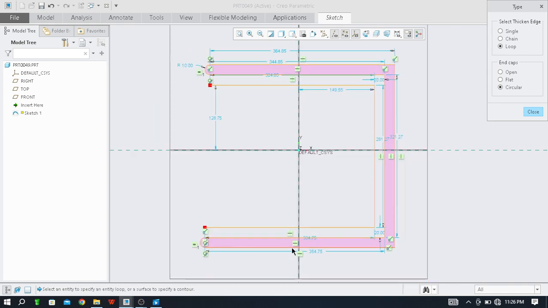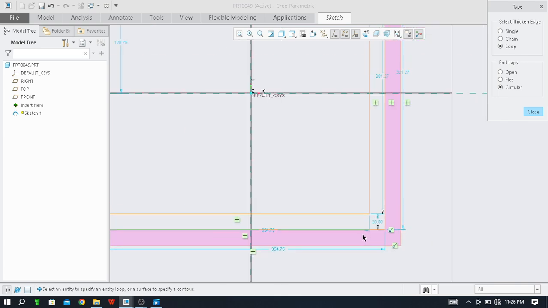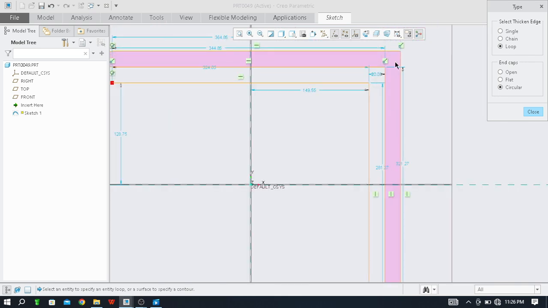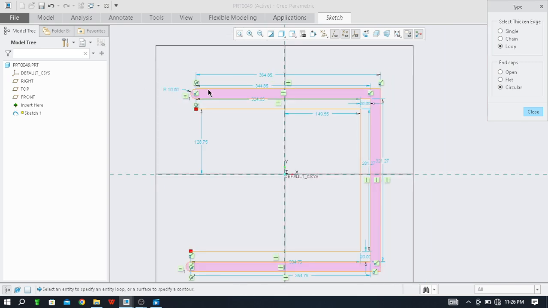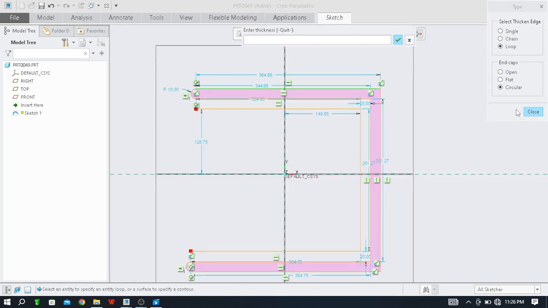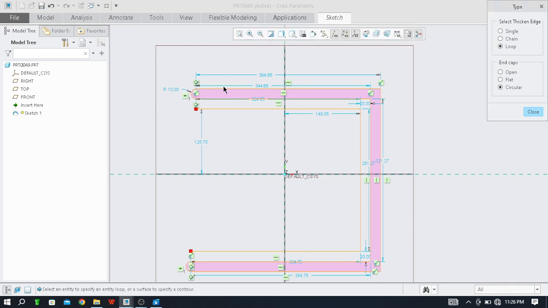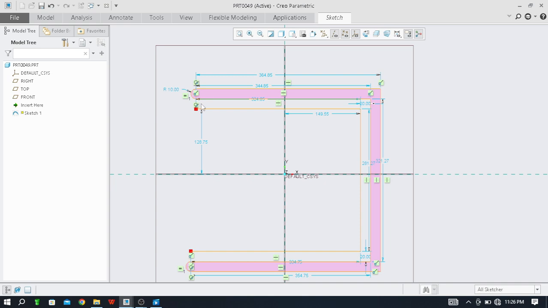Here we have to find where the automatically generated dimension is. After that, click on close, then close this again, and now click this line, press Ctrl and select this line, and after that move the cursor to the free space area and click your middle mouse button.